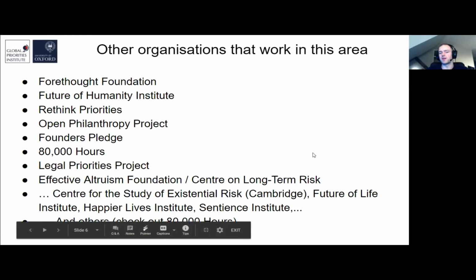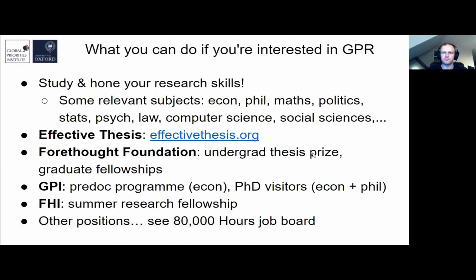I think the best place to go is probably 80,000 Hours to take a look at who else is working in this area. So part of this conference, I think, is designed to give you some ideas about what you can do if you're interested in various subjects. And so here I wanted to give a few thoughts on what you can do if you're a student and you're interested in global priorities research.